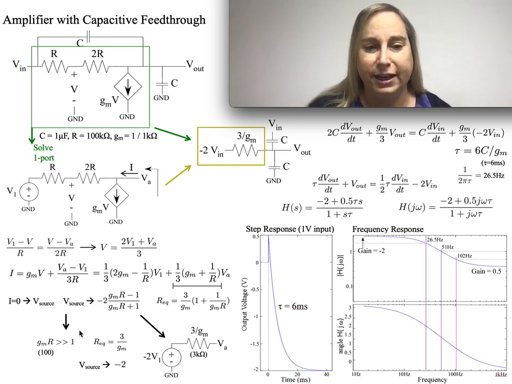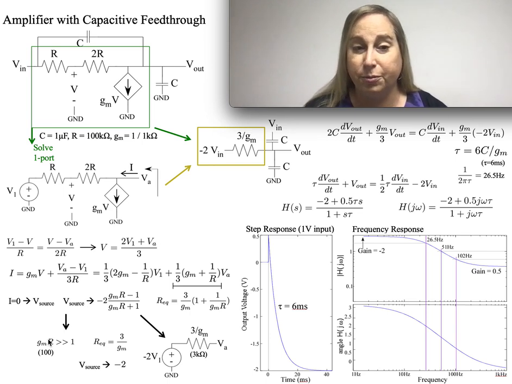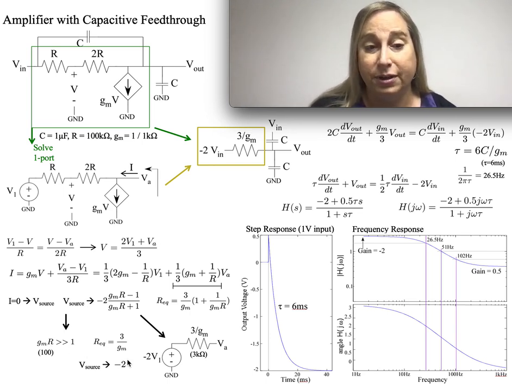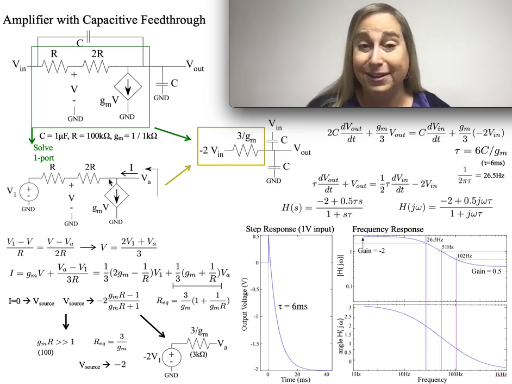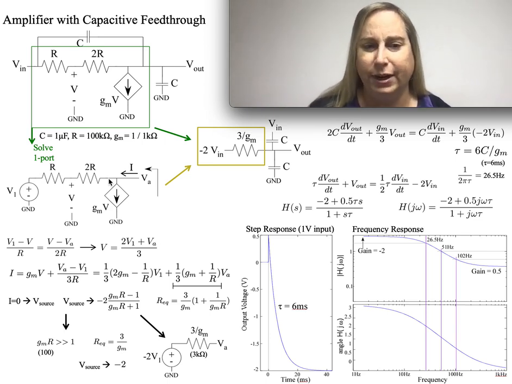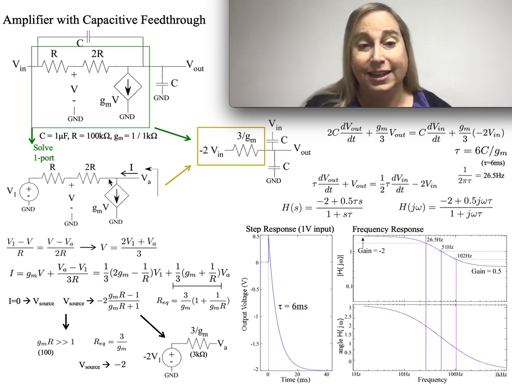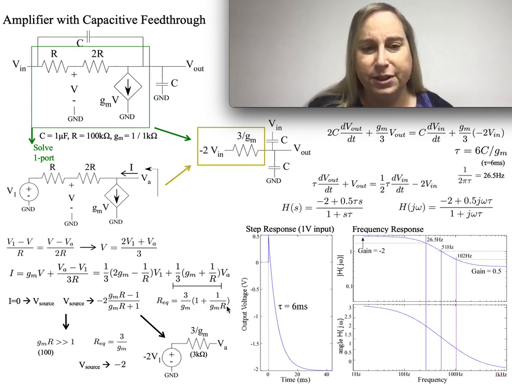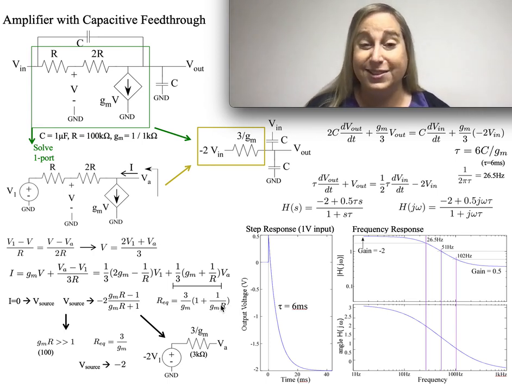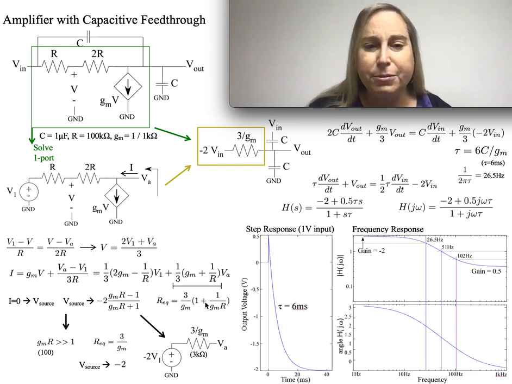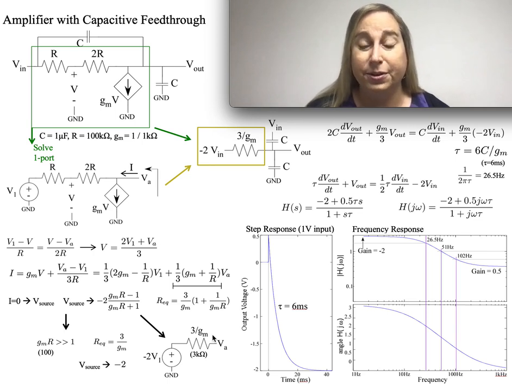And so you would imagine that in this particular case where it's much larger than 1, I'm going to get a case where this is relatively minus 2, which, if you think about feedback of resistors across, say, an op-amp circuit, is not surprising, or a transconductance amplifier, same idea. So we're not shocked that this is the case. And then I can look at what that equivalent resistance is. It turns out this is a large quantity, but it's 1 over a large quantity, so that's very small. I'm just going to ignore that. I get 3 over GM. And that gives me a starting point in terms of the numbers.